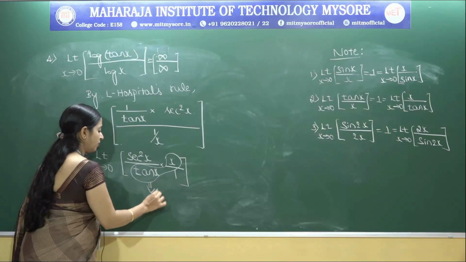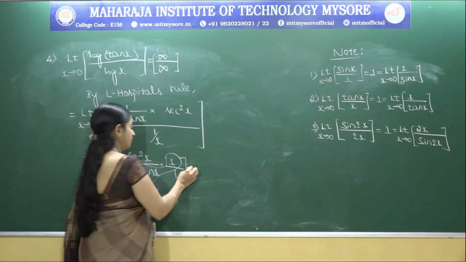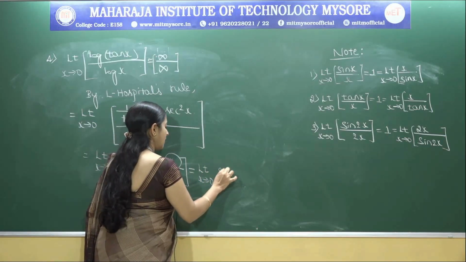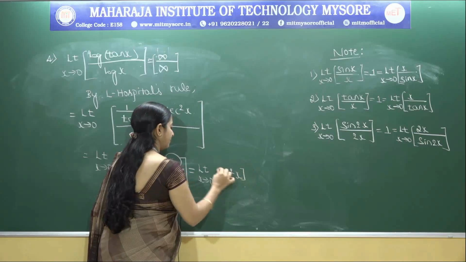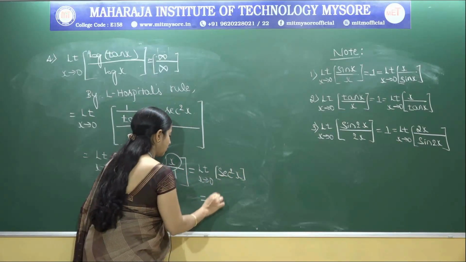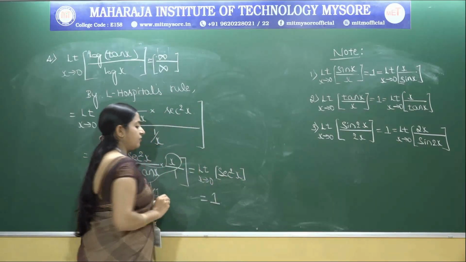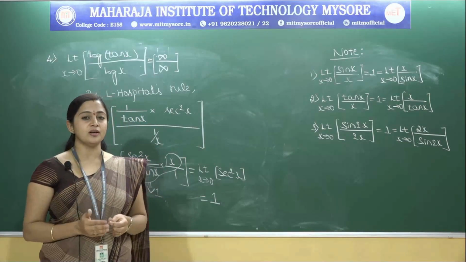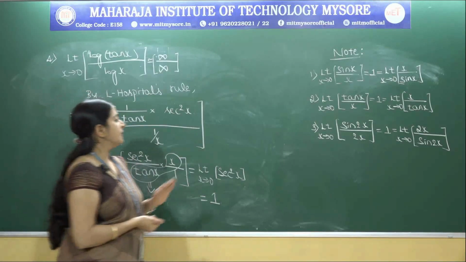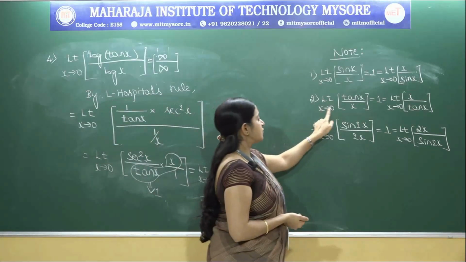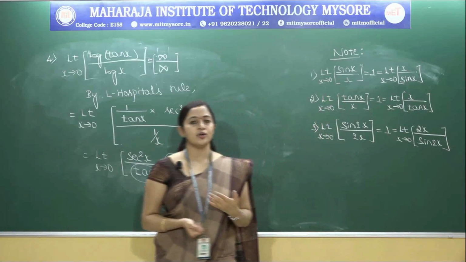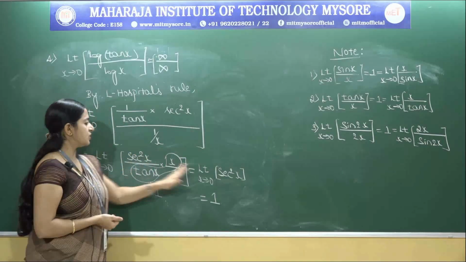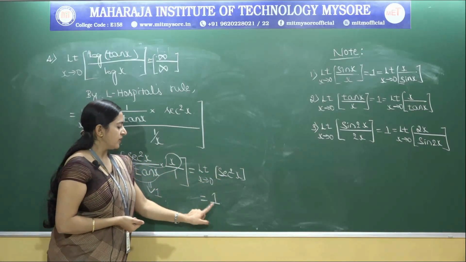So this term equal to 1. The remaining term is the limit of x tends to 0, secant square x. So you know the secant square 0 equal to 1. So the answer equal to 1. Simply, don't differentiate the numerator and denominator. First you apply the limit and apply this property, as x tends to 0, whether it is sin x or tan x. First you apply the property, then you simplify this term, the secant square 0, you will get the answer as well.